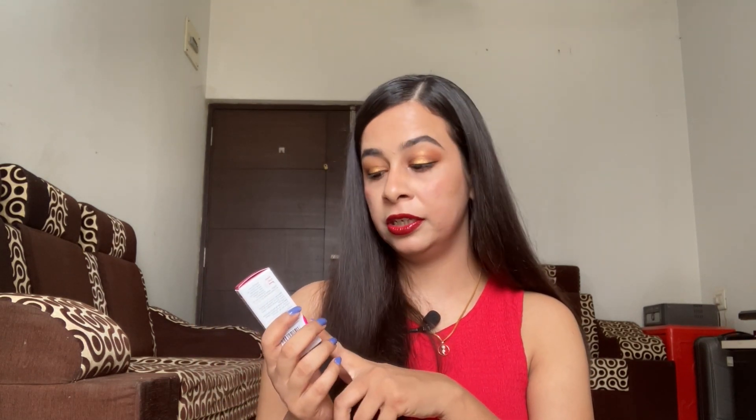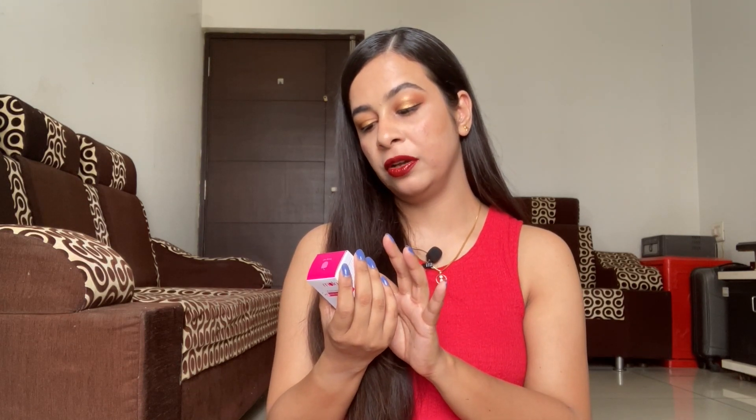The first serum is the Plum Goodness Bulgarian Rose and Hyaluronic Acid Serum, which has 2% hyaluronic acid. It comes in two sizes: 15 ml for 450 rupees and 30 ml for 790 rupees — I have the 15 ml. It contains a mix of high and low molecular weight hyaluronic acid, which is a good thing: only high molecular won't penetrate the skin, and only low molecular can irritate the skin, so the mix is ideal.